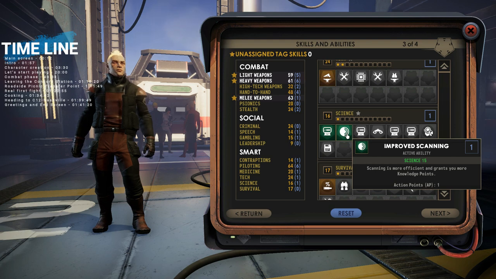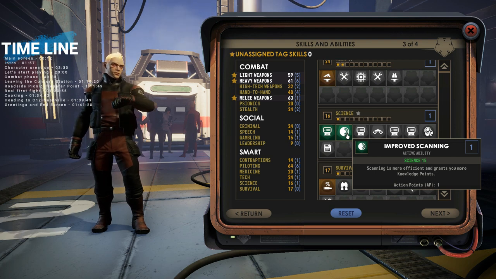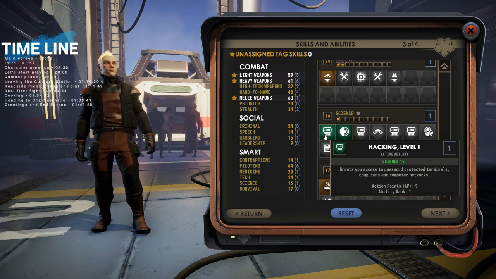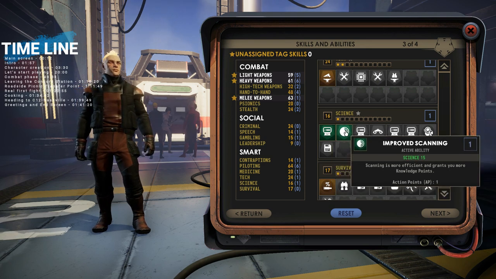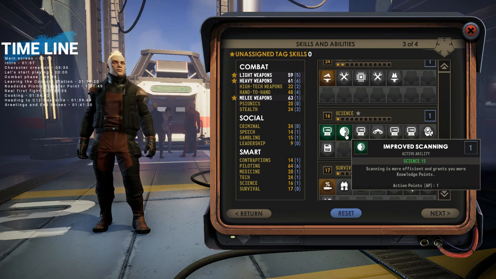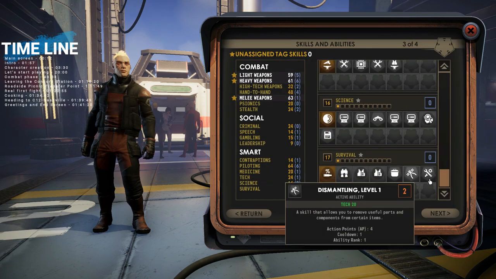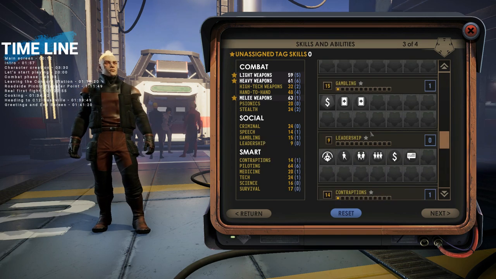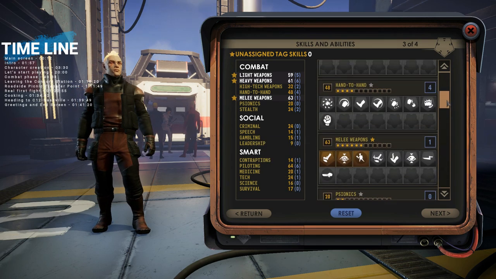Improved scanning is more efficient, grants you more knowledge points. Improving hacking skill. Hacking, improved scanning is more efficient and grants you more knowledge points. Let's take this one. Okay, let's see. Leadership.